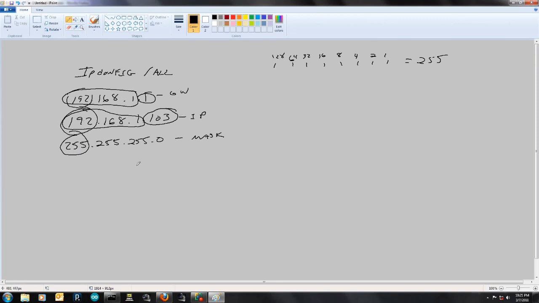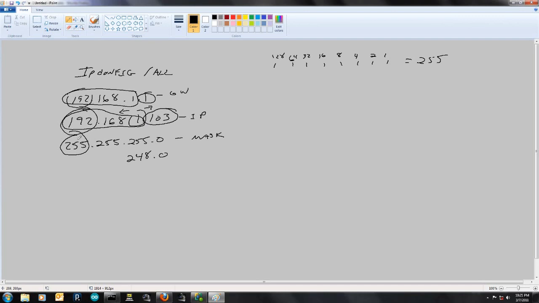Now, I'm not going to do individual subnet masking. We could have a mask of like 248 here, .0. And then a portion of this number is the network, and a portion of it is the host. If you guys want me to do it, I will. I'll put it at the end of another video.